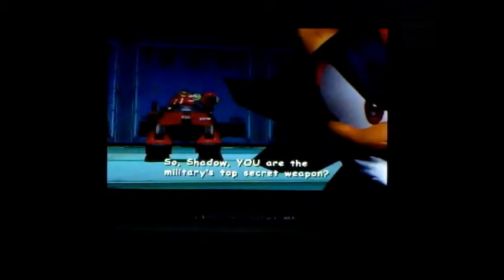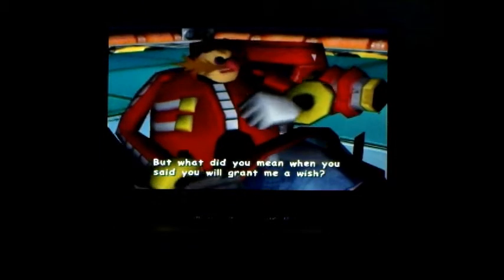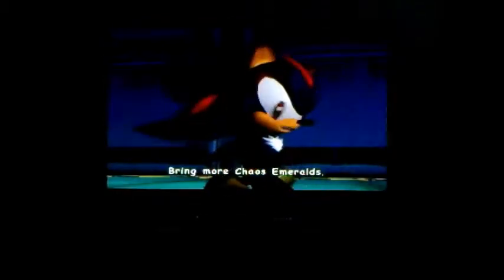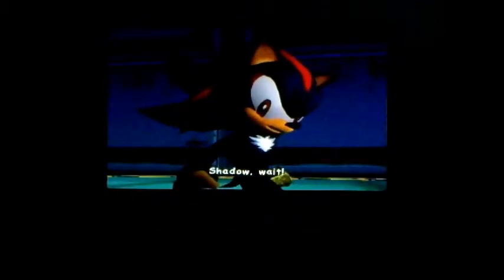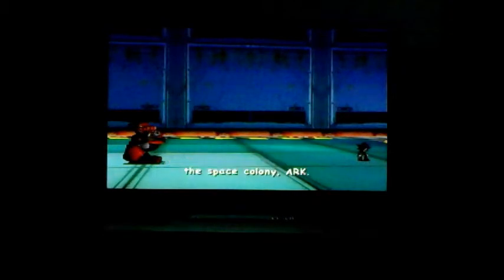So, Shadow, you are the military's top secret weapon. But what did you mean when you said you will grant me a wish? Bring more Chaos Emeralds. Shadow, wait! I'll be waiting for you in the central control room on the space colony.